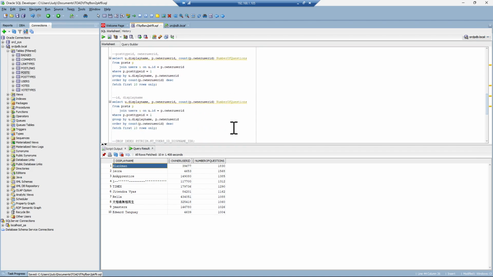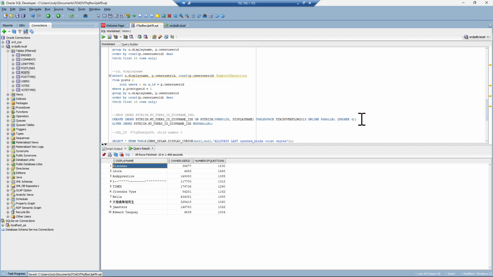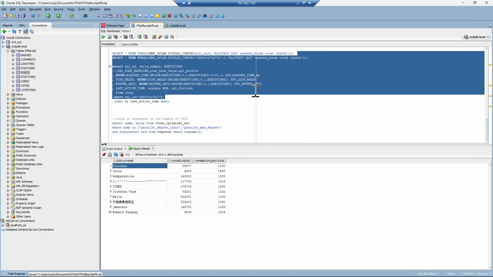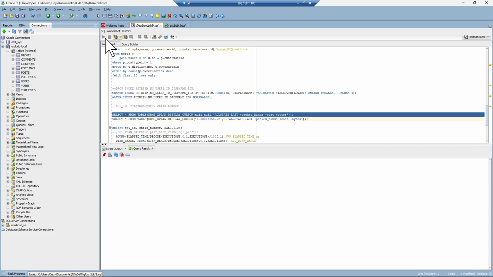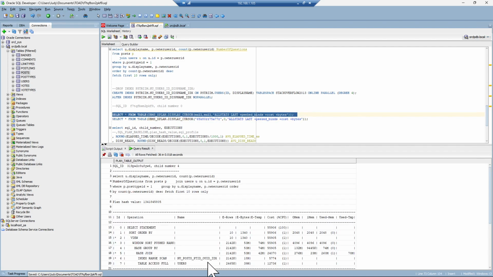Let's go take a look at the execution plan. What we find is that in my previous session, I have added a covering index, and the query is utilizing that covering index.